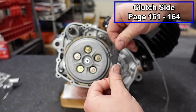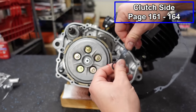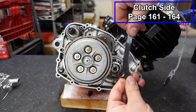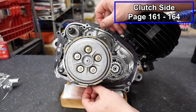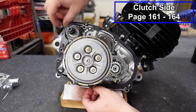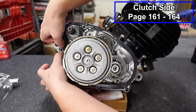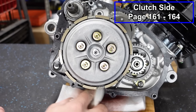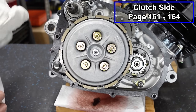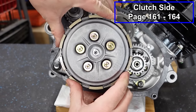All right, guys, we're gonna grease up the clutch gasket. I recommend using OEM or a name brand like Cometic, or this one here is from Vito's Performance. You wanna use a good gasket. Cheap gaskets are tough to work with. A lot of times they don't line up correctly. They leak. They're more trouble than they're worth. Push this over our dowels. You guys can see our basket is dripping down here. So what I'm gonna do is roll this clutch basket because all the oil has worked its way to the bottom.